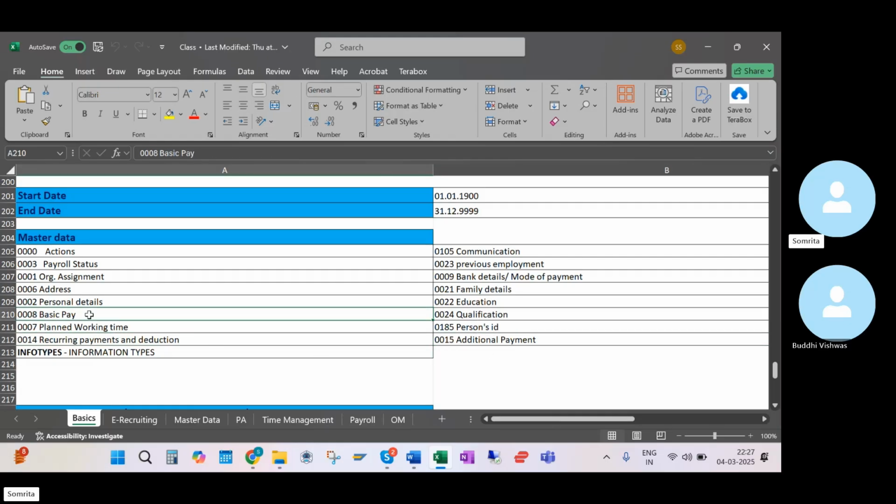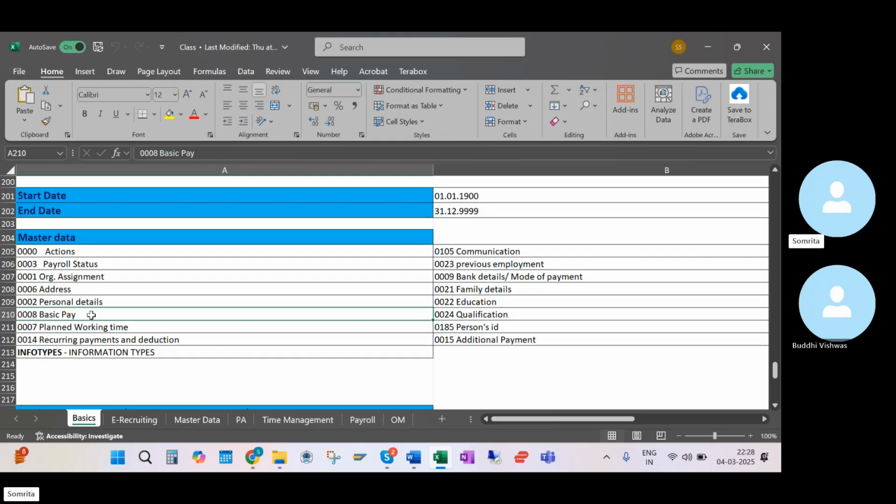Fine. 8 is for basic pay, but not only the basic pay. If you see the pay slip, we have different types of salary components. So in info type 8, basically the allowances component, whatever the employee will receive, can be maintained, along with the amount.